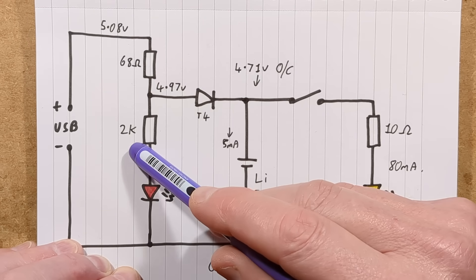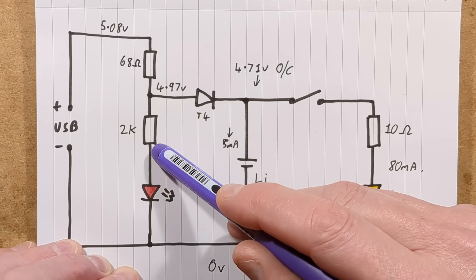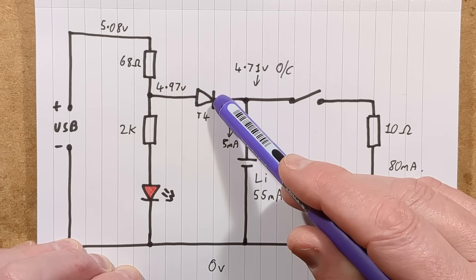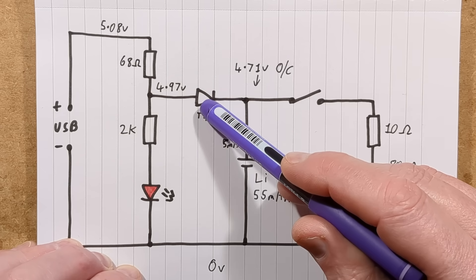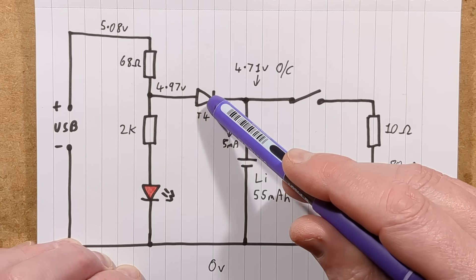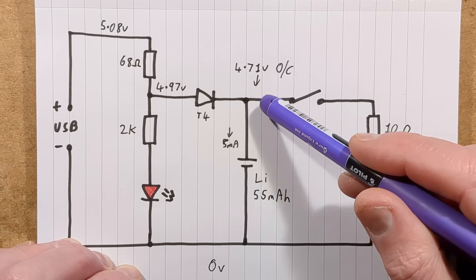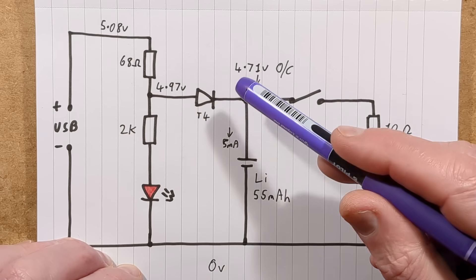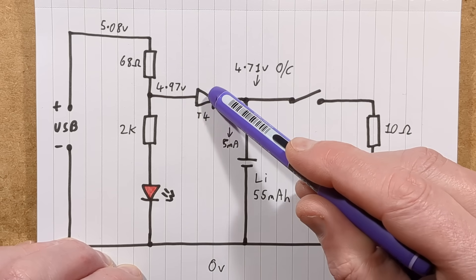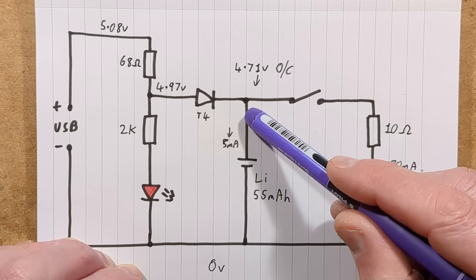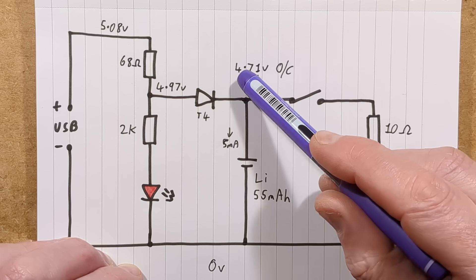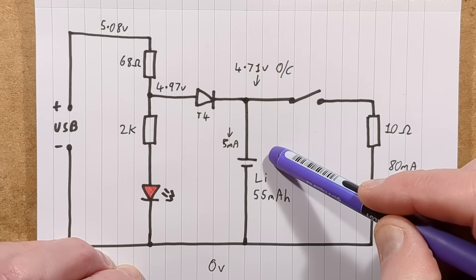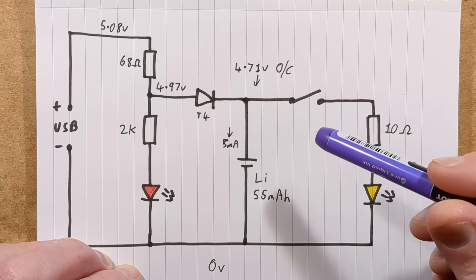If they'd lowered the value of this resistor, they could have actually nudged that down a bit by passing a bit more current through the LED. However, the voltage drop across the T4 diode here is roughly about 0.6-0.7 volts under load, because it's passing 5 milliamps into this lithium cell. But as the voltage rises and the current drops, the voltage drop across the diode also drops. And when I removed the lithium cell from the circuit, I measured the open circuit voltage at 4.71 volts, which is quite high for a lithium cell.